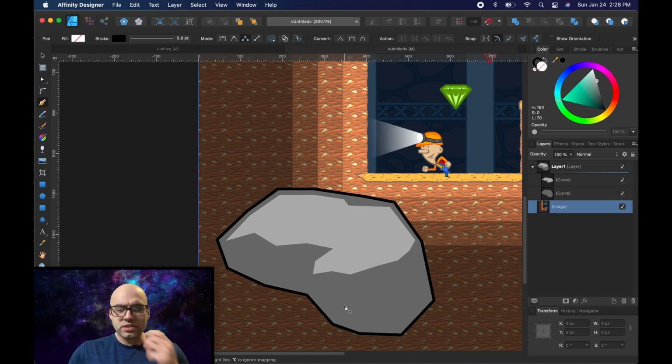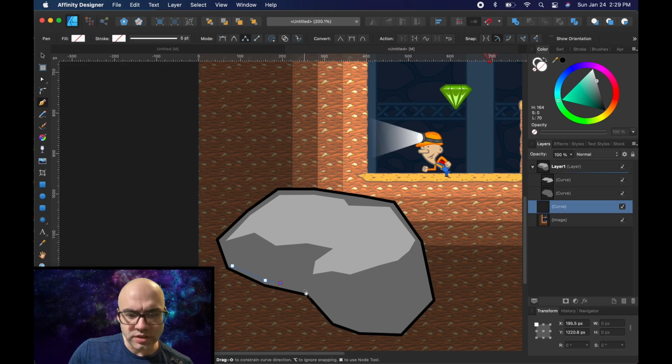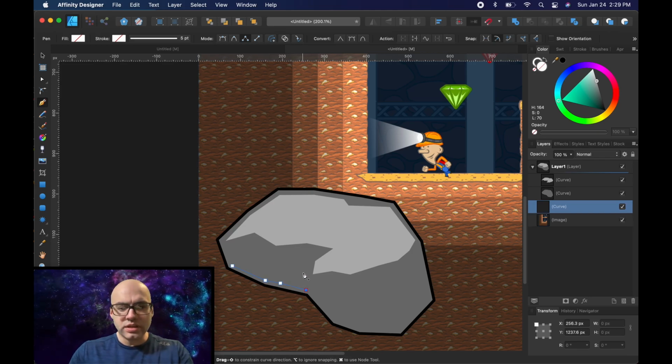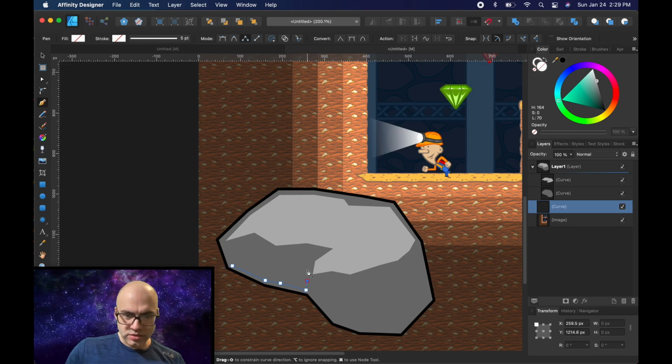So if we're looking at this like there's a light shining down on it, where are the shadows going to be? It's usually going to be places where the top surface kind of overhangs, and so the light can't get underneath of it, or things like that. So let's see if we can look and see if there's any shapes like that. So let's start with the bottom here, and then right here I'm going to stop, because this part of the rock is almost more in the foreground than this part of it back here. So I'm going to give that its own little shape right here.